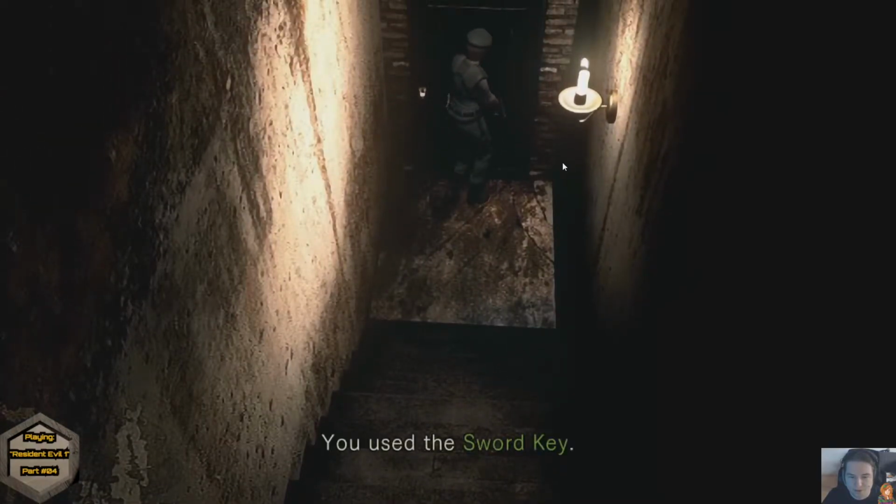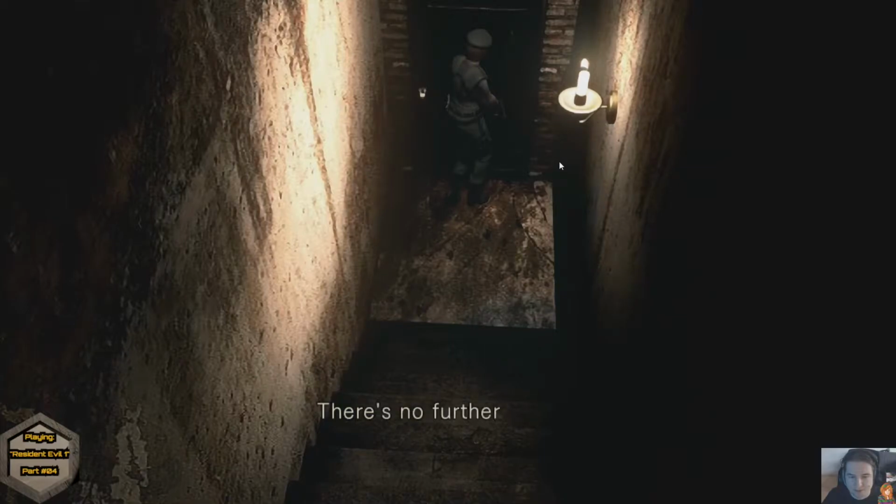You used the sword key. There's no further use for this key. Discard it. No, I'll keep it in the storage box. Now, I appreciate it gives me the option. I think this is the only way to get rid of items. So yeah, they have the courtesy of giving you the option.